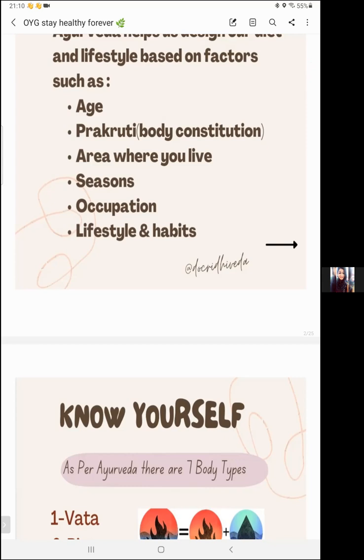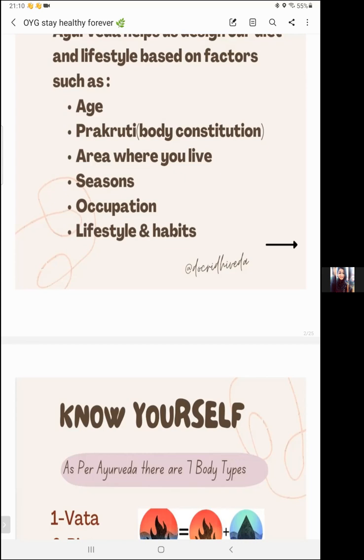In nasya, I can talk so much about nasya. I'll talk about it later, but it is super good if you are a person who is working in night shift. So occupation plays a very important role in how you can revolve your lifestyle. If I say this particular thing is good for you, in general things are not good, because all these factors I have to look into and then I can design a lifestyle for you.